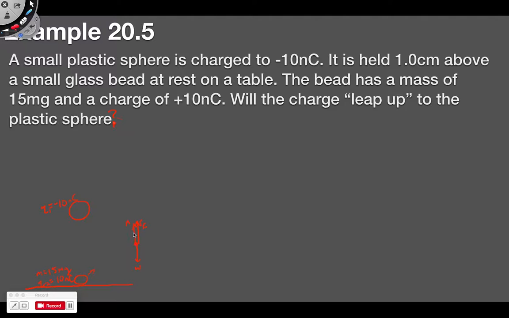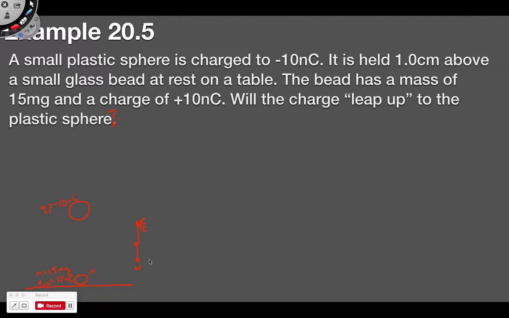Now, as the electric force, which is also there, increases, the normal force actually decreases. So what I'm trying to say is that we can ignore the normal force, because if it starts moving, then that normal force is going to be zero. So that's really the condition that we're worried about. If it doesn't leap up, there will be a normal force. But if it does leap up, then there will not be one. So when is this electric force greater than the weight? And also, when is the normal force not needed? This is essentially what we need to find.